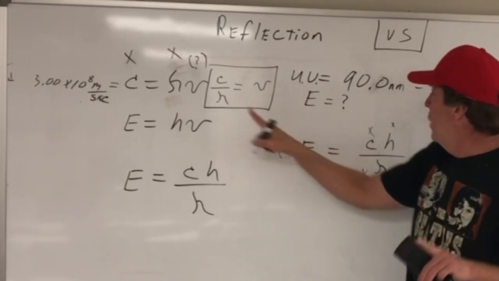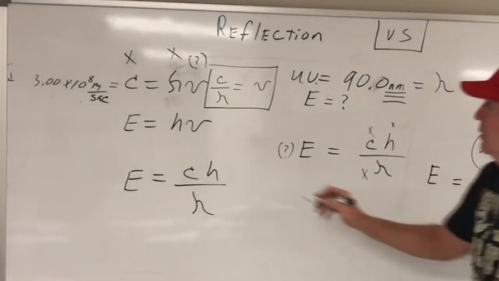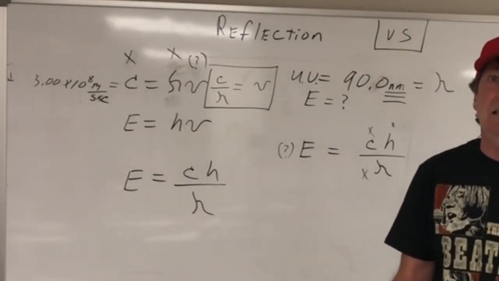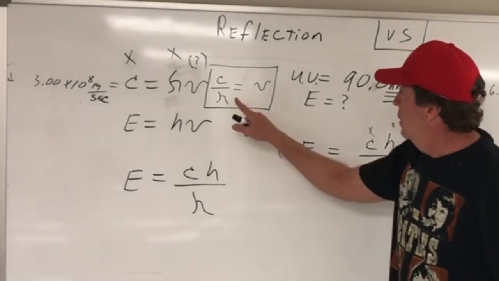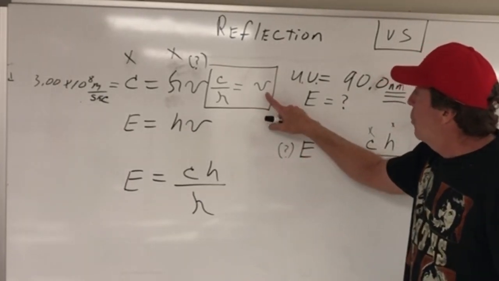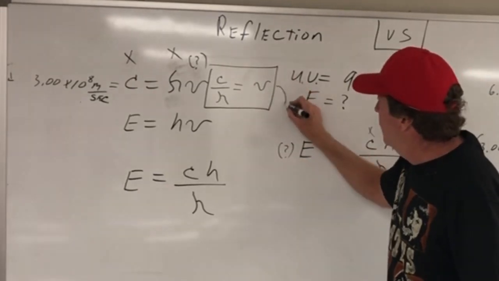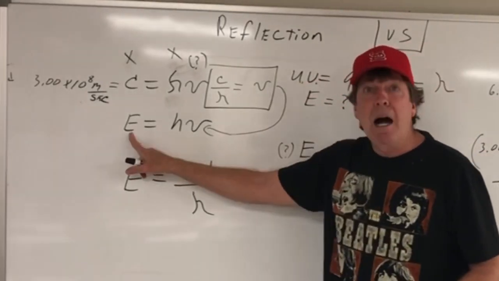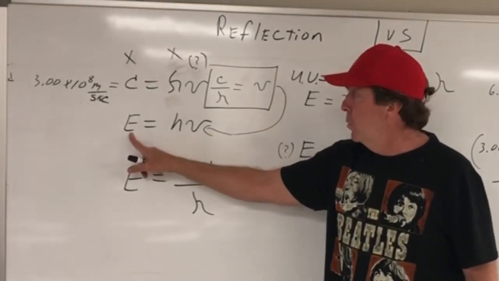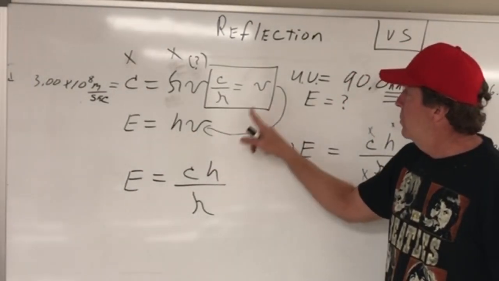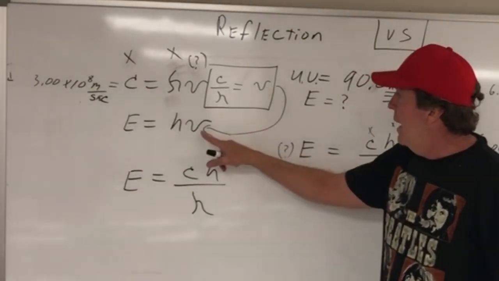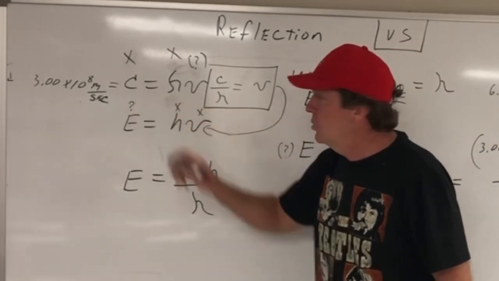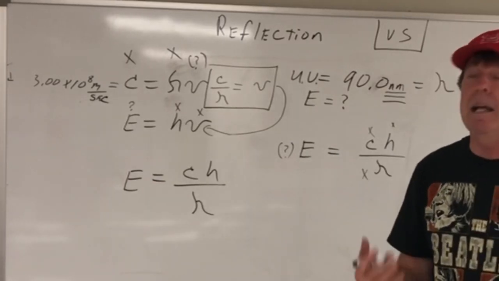Beware, beware, beware. Nanometers here. Speed of light is in meters. Again, that you got to convert. Let's get the nanometers to meters. Once I get this correct answer, then I could plug it into here and get my energy of a single photon. So notice I solved here. Now I can put an X here. I can put an X here. There's my question mark, and notice I can get the energy.